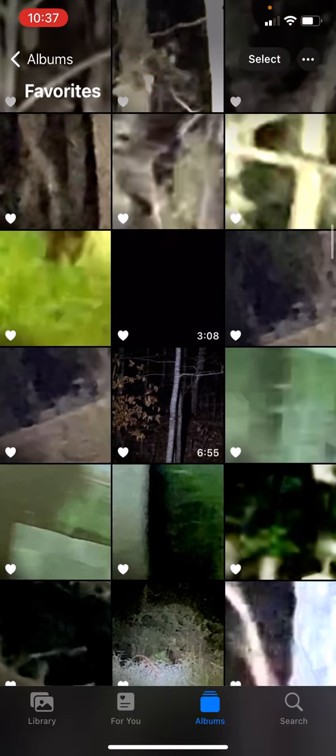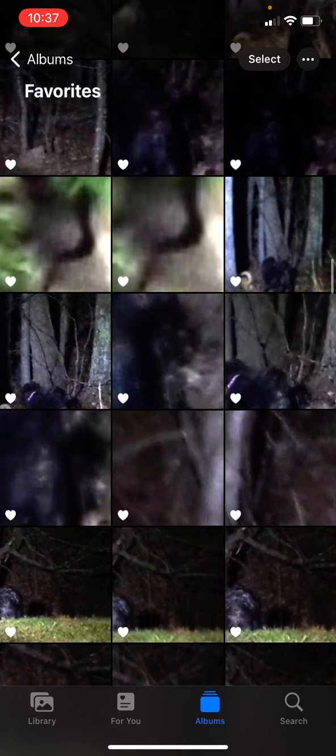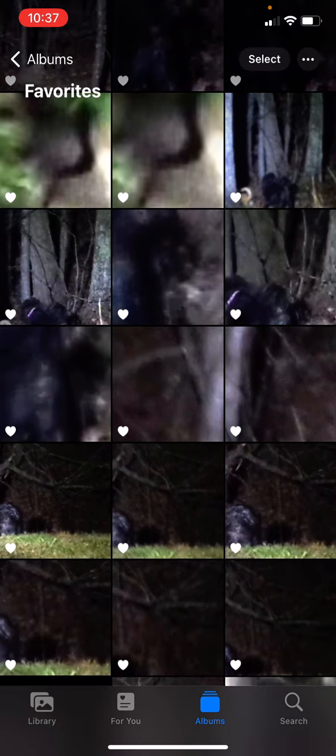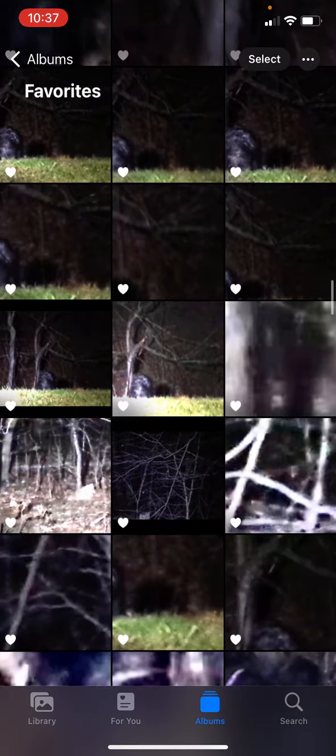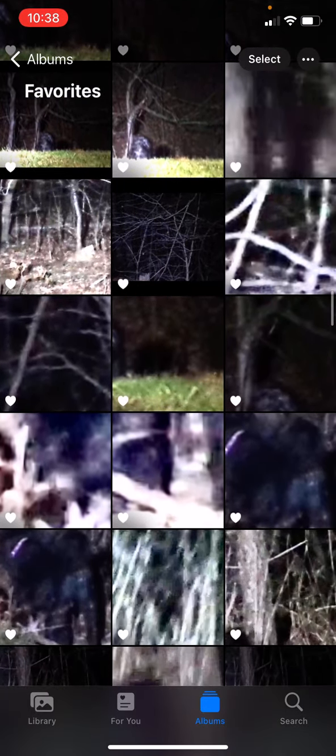But anyways, I'll have to do a follow-up video on the marking of the forehead. He's got some mark on his head, but the image is just too distorted to tell on him. But basically, they were marking the alphabet on their foreheads, and I think that's how they were reciting the alphabet to each other was by the marks. Let's see here. The little guy's feeding on a tree.